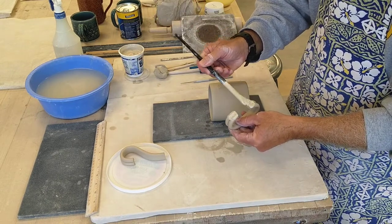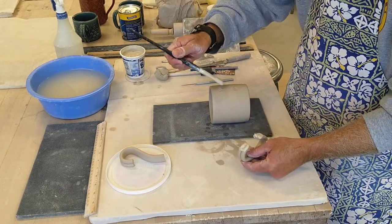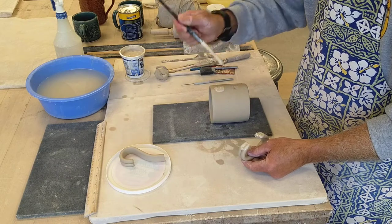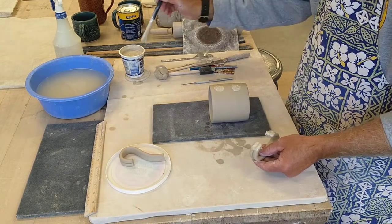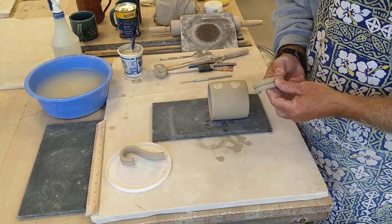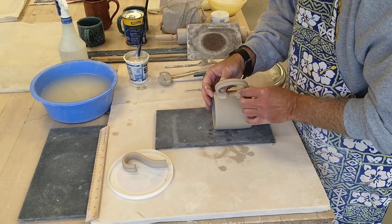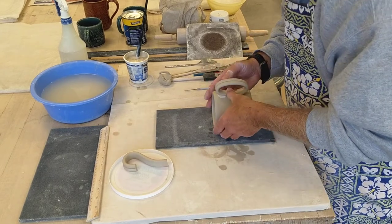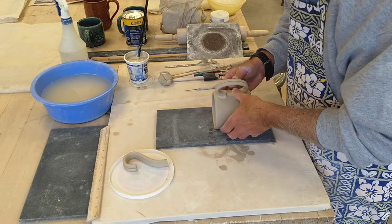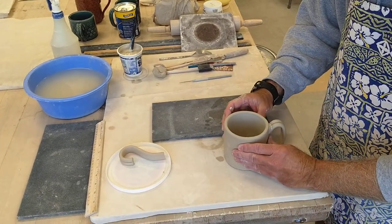So use plenty of slip. We can wipe away the excess slip, put some on the mug itself as well. All right, and that should be plenty. So we're going to line this up where we made our mark. And then we'll stand it up here in a minute once we get it started. Okay, then just stand that up.